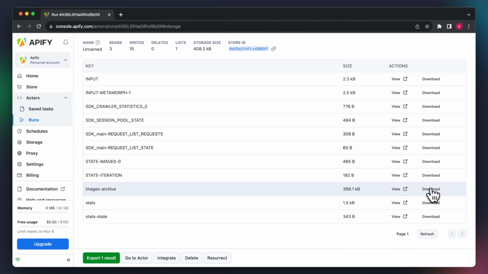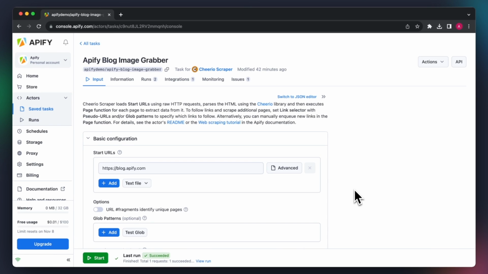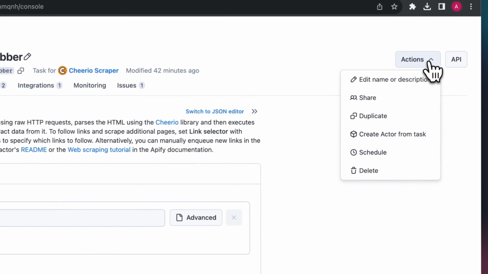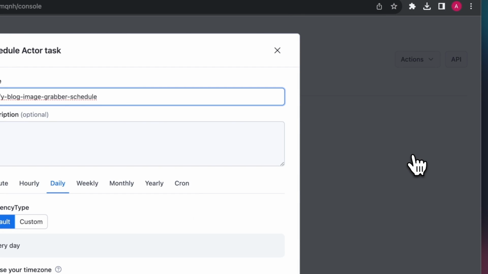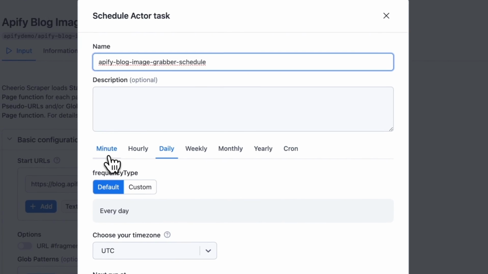If you want to even further automate your workflow, you can schedule your integration-infused tasks to run at specific times. See how to set up a schedule in our video on the topic. So, now you know how it works. Which actors will you choose to integrate first? There are well over 1,000 pre-built web scraping and automation tools in Apify Store to choose from. We look forward to seeing what you'll come up with.